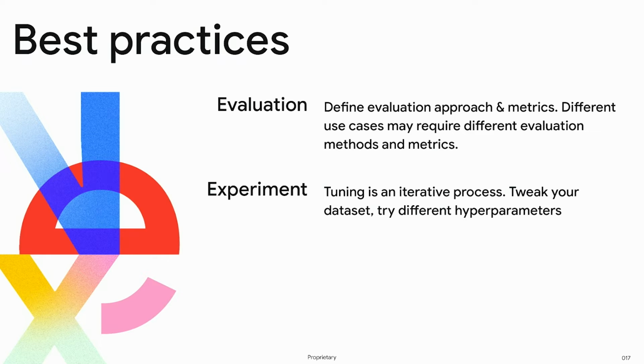Second, understand tuning is an iterative process. It's the same as any model training, where you need to spend time curating your data set and trying out different hyperparameters before you can find the best config. At Vertex AI, all our tuning jobs are managed by Vertex Experiment so that you can visualize the performance metrics. You can easily compare different tuning jobs to find the best run.